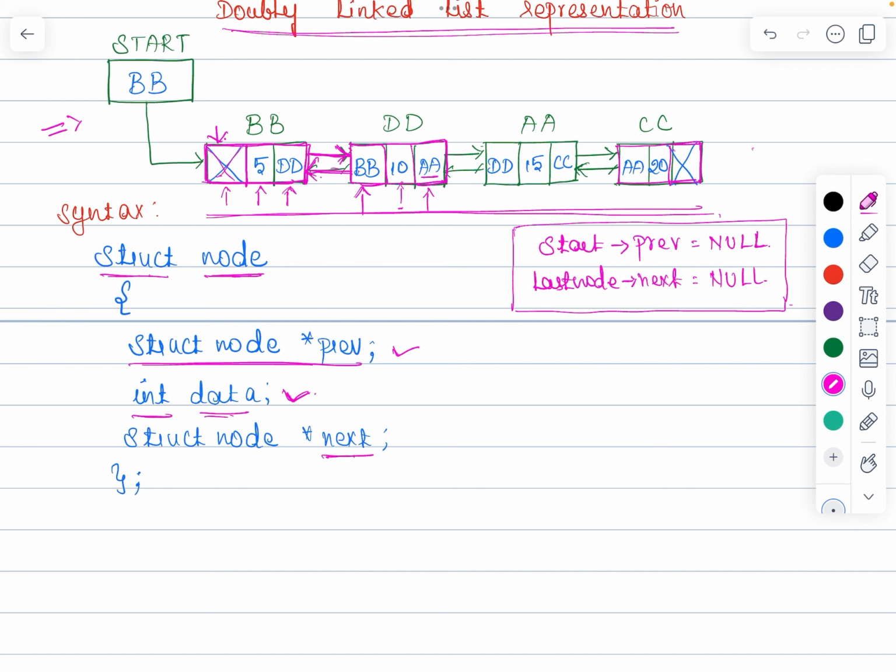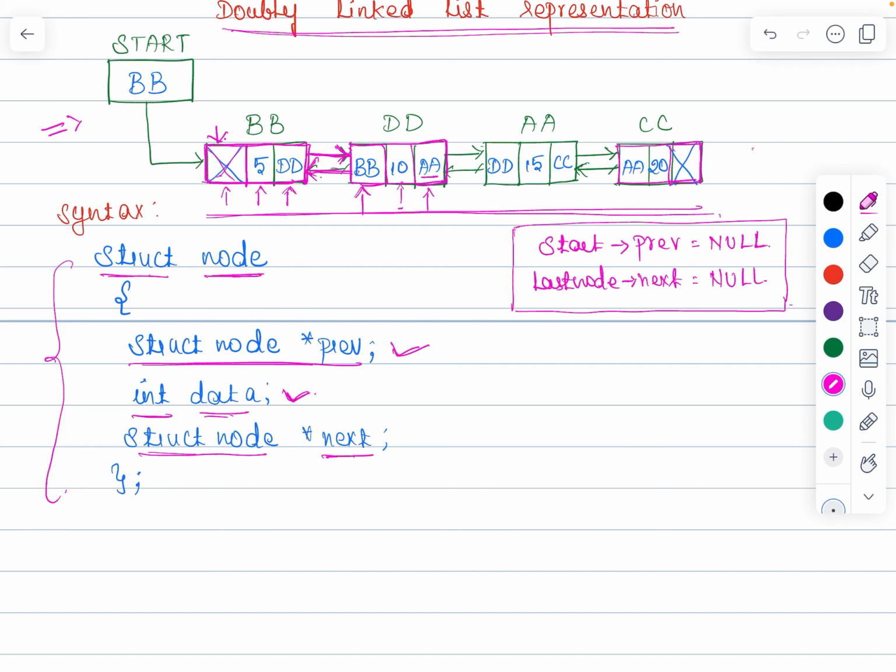Struct node star again indicates a pointer to another structure of type node, and next is the name of the pointer which points to the next node in the doubly linked list. The next field of the last node would have the null pointer, and this is the actual syntax to create a node in a doubly linked list.